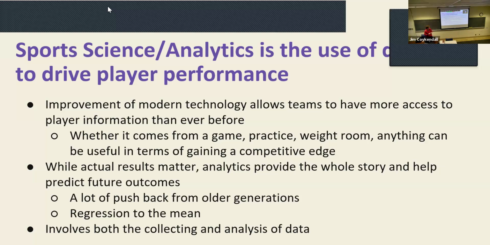But I'm sure everyone in here is familiar with the concept of regression to the mean. So here's an example. Say we have a pitcher go out there and he goes 4 games without giving up a run. Obviously he performed really well. He's going to have an ERA of 0. But if we take his expected ERA and it comes back as 8 or 9, then we don't really think that he's actually going to continue to perform well, and he's going to fall back down to the mean. The idea is essentially that you can only outperform how you're expected to perform for so long. That could be a game, a month, or even a season, but you're always going to fall right back to where we expect you to be.